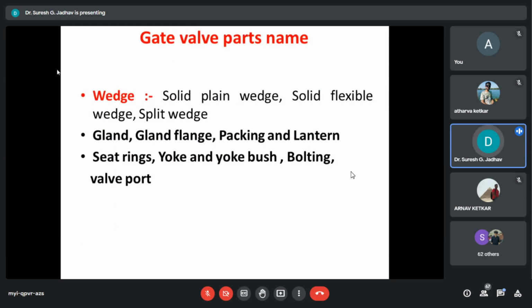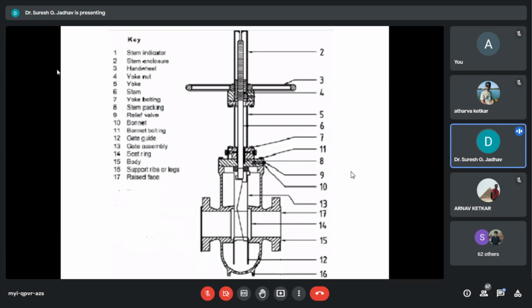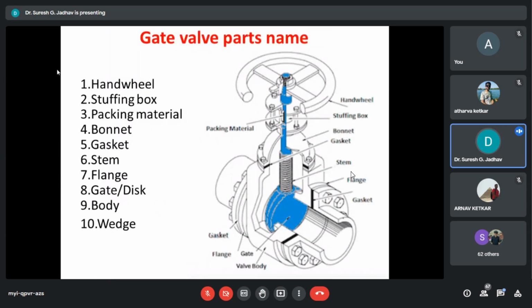Now the next component is the stem. Here you see the stem, number 6, we call the stem. Through this sketch you can see the stem here. The stem connects the hand wheel at the top and the wedge for operations.